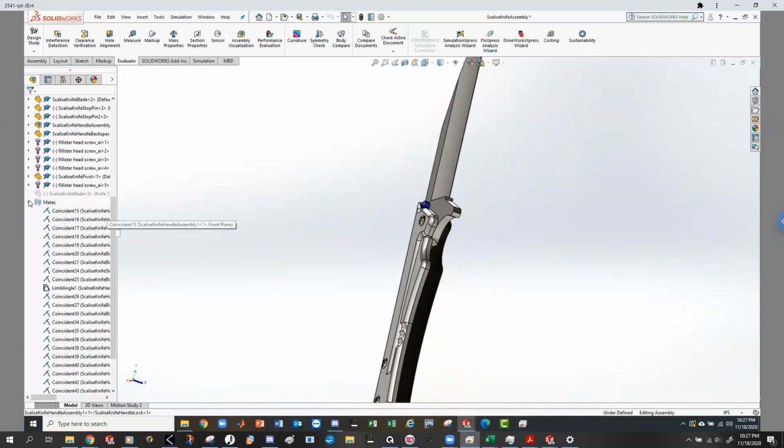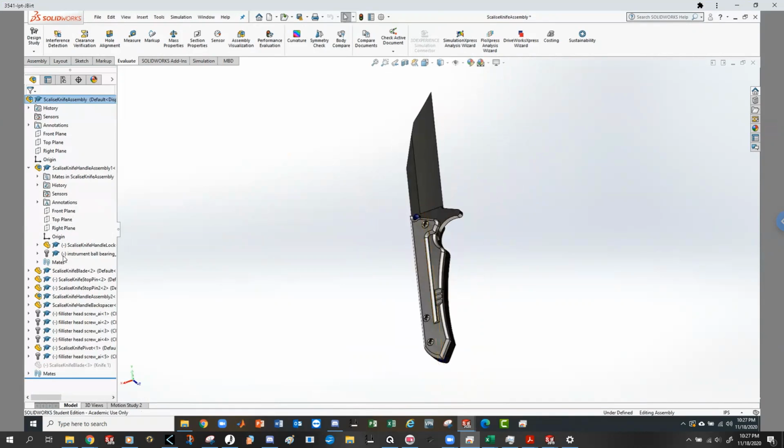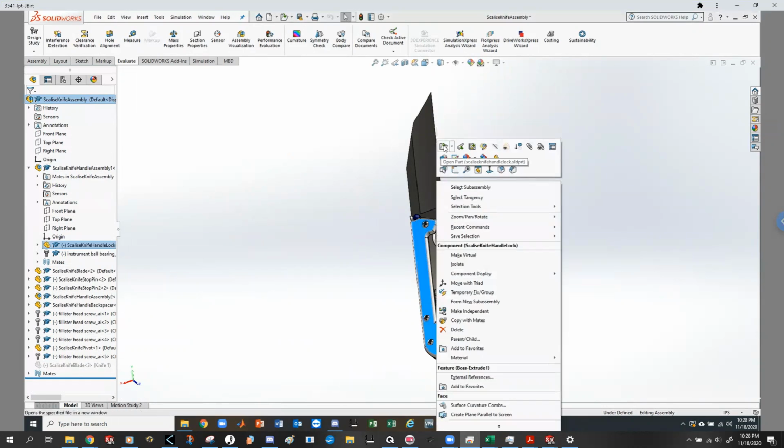But here is the knife, and if you'll notice, it has a handful of parts. And here's a subassembly. Here's another subassembly. Let's go check out this part here.